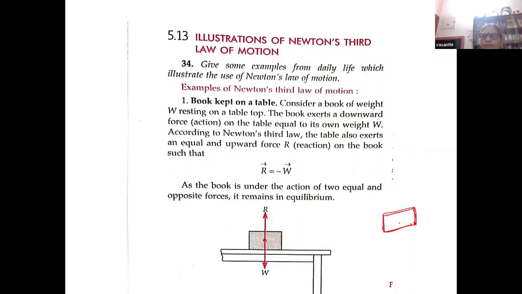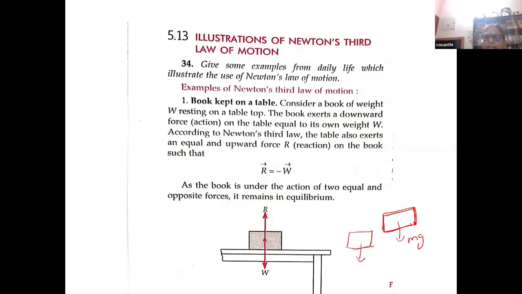Just drop an object. So what is the difference? The body is falling down. And when I keep it on the table, why is the body not falling down? You just hang the book freely and allow it to fall, it will fall down. But it's the same book; when it is kept on the table, why is it not falling down? The children will be clueless, no? You have not introduced Newton's third law at all.